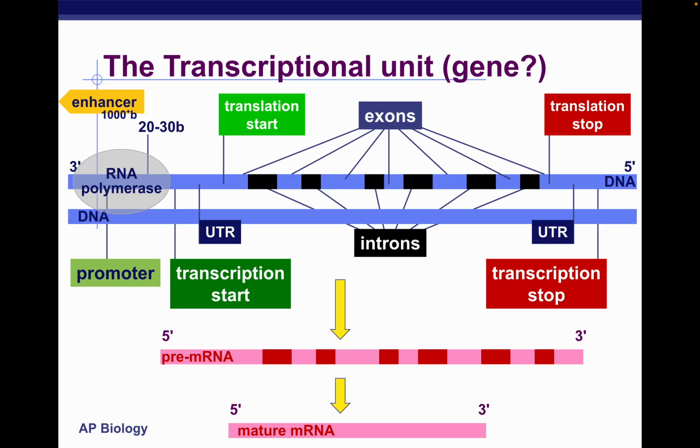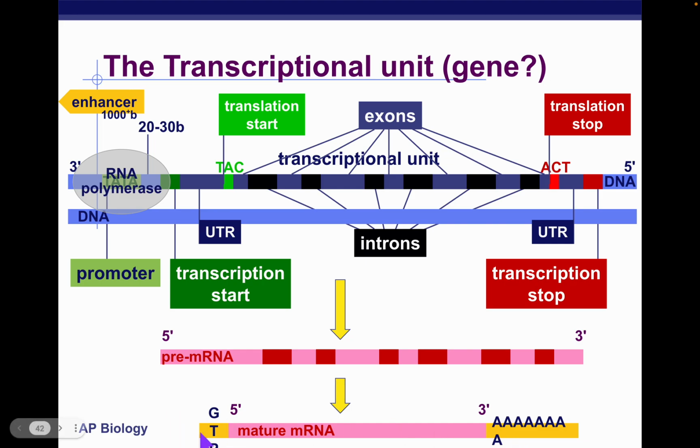Okay, I just want to show you the transcriptional unit of a gene. So we had talked briefly about some of these. We're talking about the promoter region here. Our transcription start here, translation, here are our exons, here are our introns, which get spliced out eventually. So this is our transcriptional unit. These are all the components of that. We have our pre-mRNA, and then you can see we took out the introns, and we're going to add a poly A tail and a 5' cap, and then call it a day. Our transcriptional unit. There we go. Here's my poly A tail and our 5' cap.